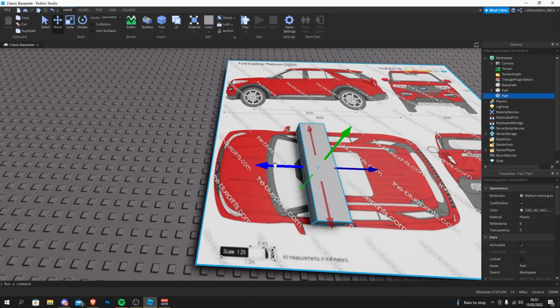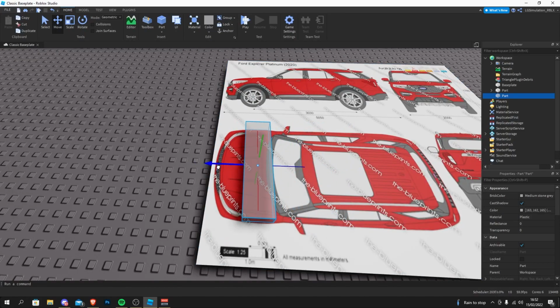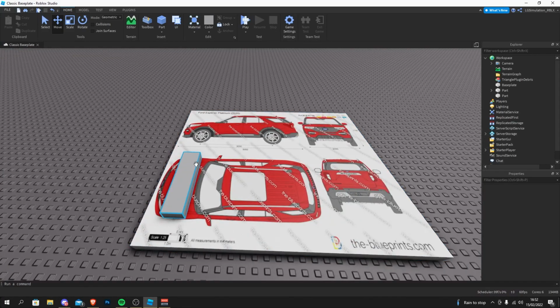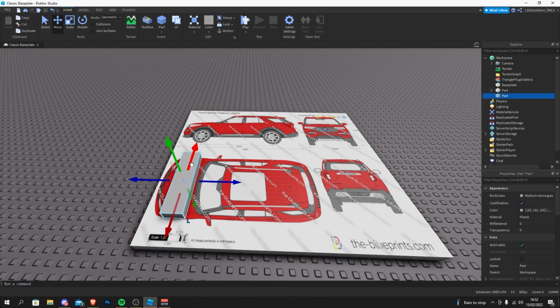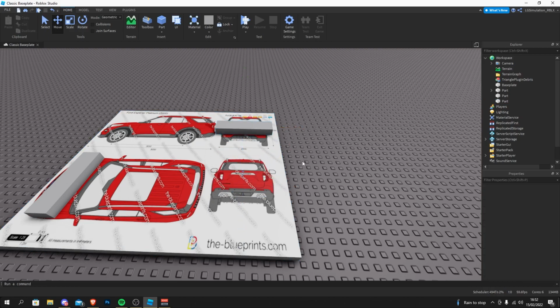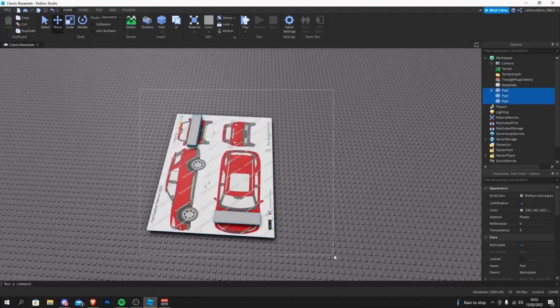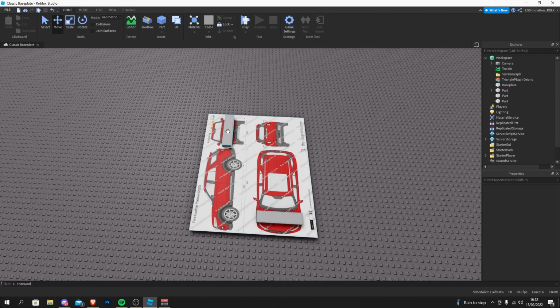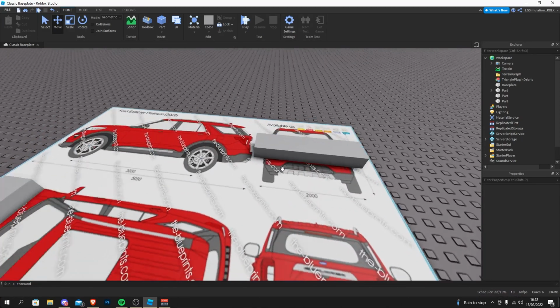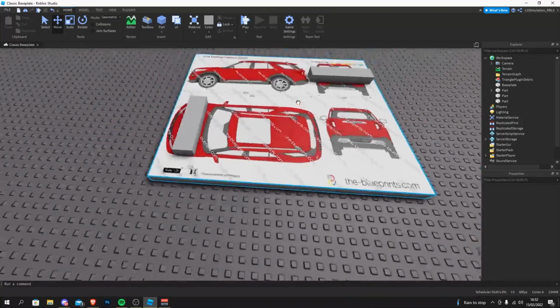Next, what you're going to do is bring that up to here, the middle of the front part of your vehicle. And then you're going to size the front of your vehicle, so the front facing part. Duplicate that, hold Control, press R to rotate it, and then bring it to the front of your vehicle. What people don't get is that these two parts here will construct the size of your vehicle. This will construct the front facing part. This will construct the actual body.